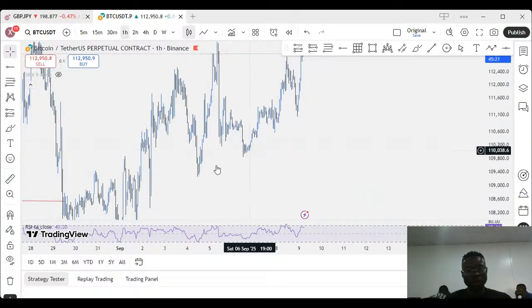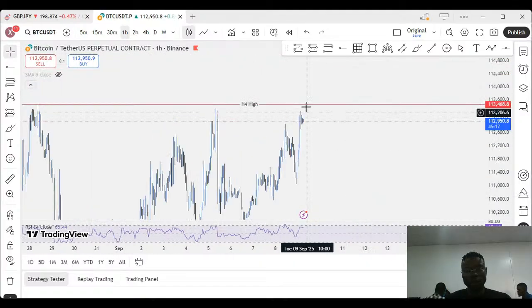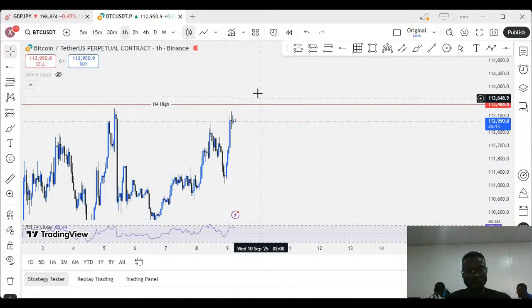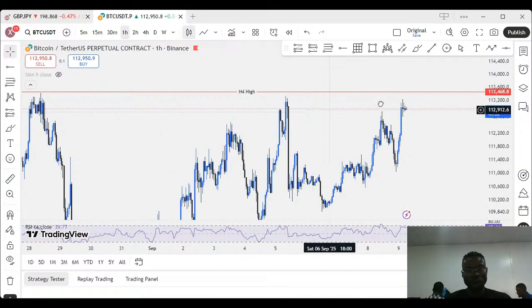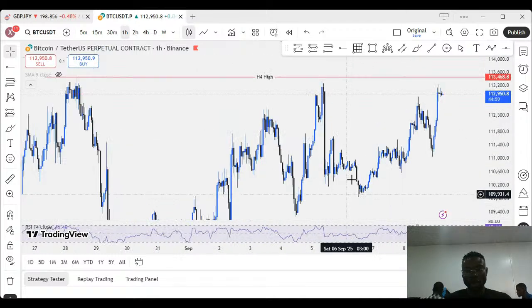But as this market is forming this trend line, I won't lie to you, this place is not safe. According to my own experience with trading, this place here is not safe. It's just piling up stop losses here, so that whenever it wants to take that place out, there is a lot of liquidity to be taken out. That's what this market is actually doing. Because if you look from here to this place, it has been breaking structure. So now it is struggling to break the structure here.